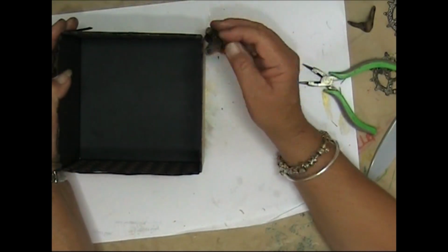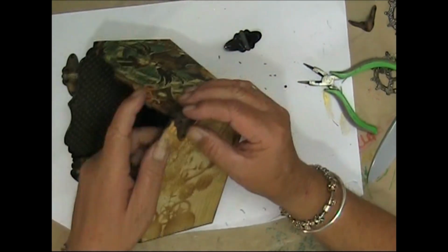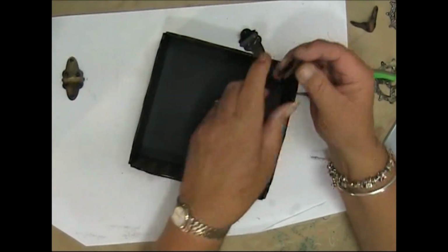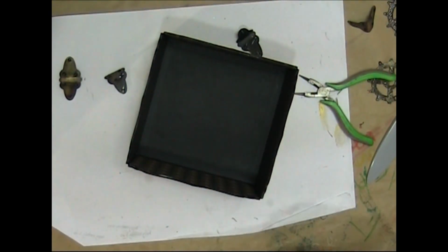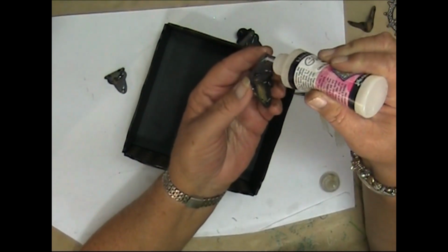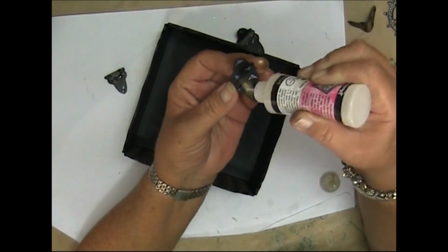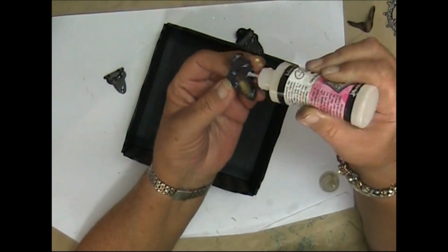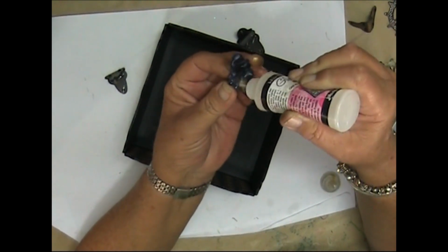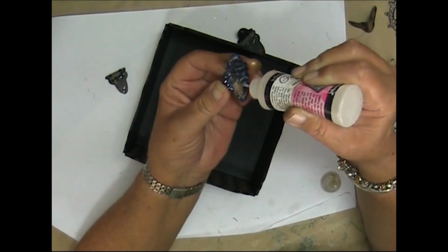Up the top? I think probably should put top and bottom. Nah, be too much. Just the top. So I get some glossy accents, and I'm going to put the glossy accents where the brad head and the prong, where the prong's open there on the head, just to reinforce those, and all over the hinge.